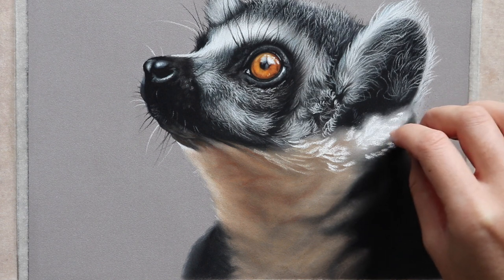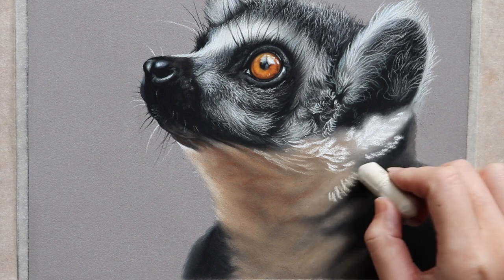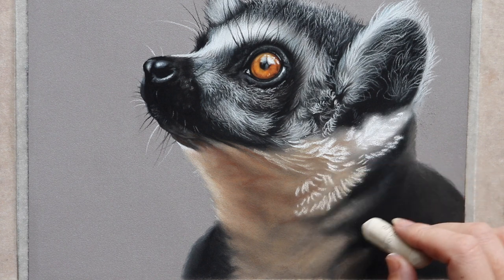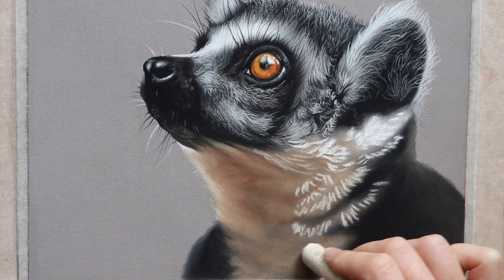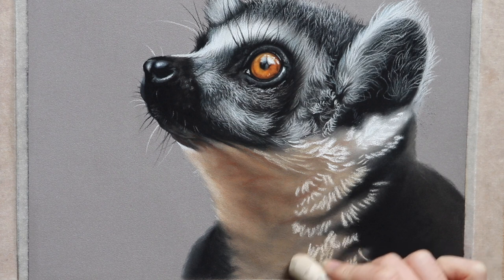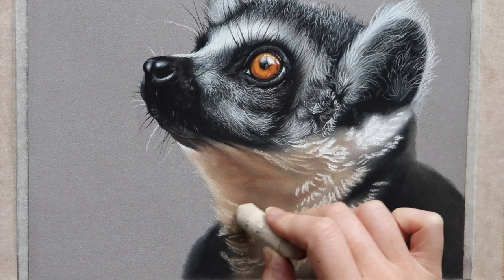So just little marks here, and then back with my brown earth 3 from Unison. So working this out as little marks, which just helps start to get some texture in. If you work it in kind of flat lines, it's going to be hard to blend it out and change the direction. So try and work these in almost like hairs, so that when you blend, obviously you can't blend it out completely, you'll still see some rough lines going on. At least they are going in the direction that the fur is actually going in, so it does make your life a lot easier. So you'll see I'm curving these ones round and then into the center here, just picking out a few little tufts.